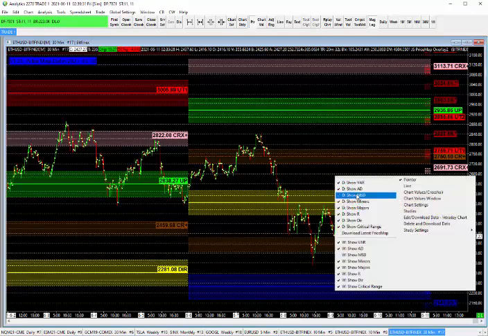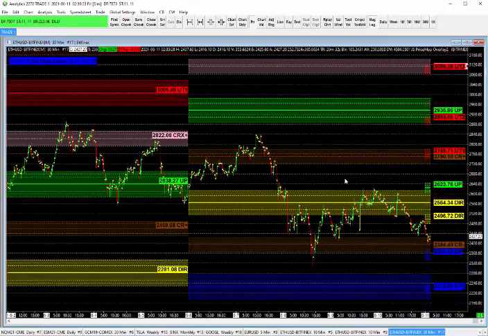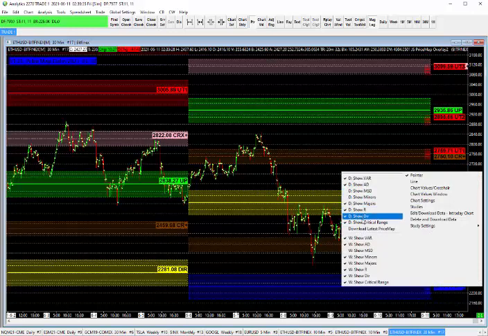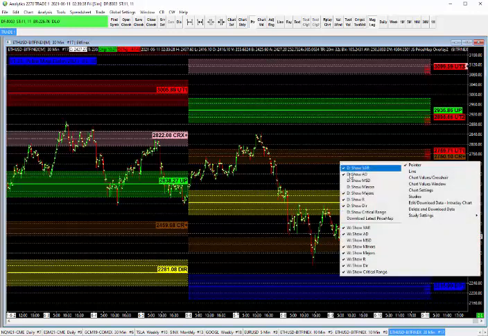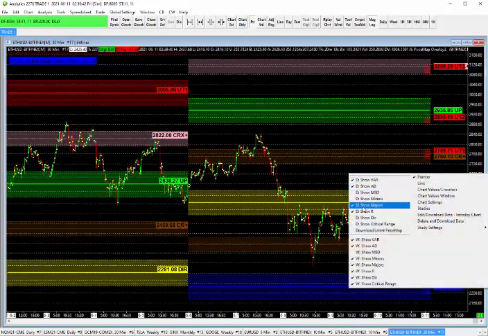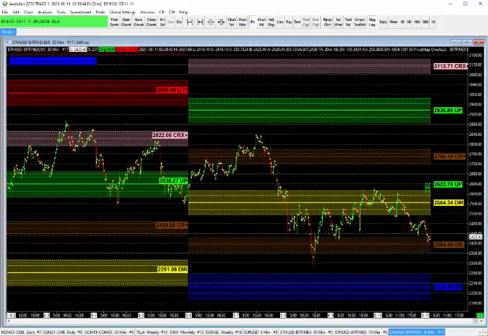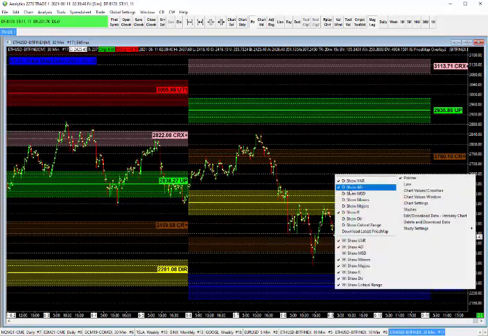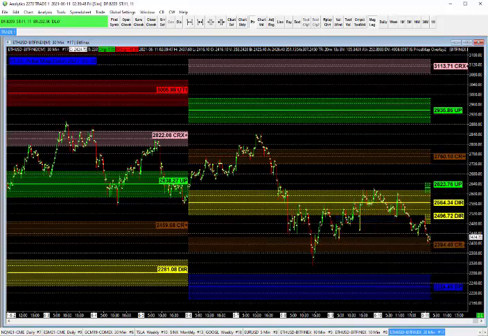So you can play around with this. You may want to, if you're looking for bigger moves, trading off the weekly price map, maybe you're more interested in where the daily R level is, maybe the daily and the directional as well, and just kind of give you some insight to the short-term structure within the long-term structure.